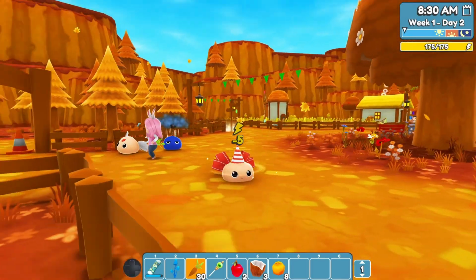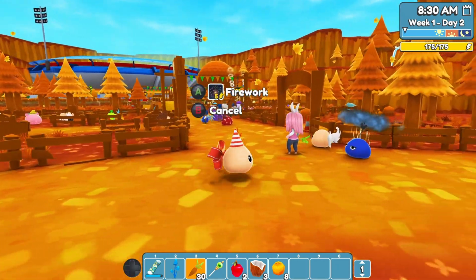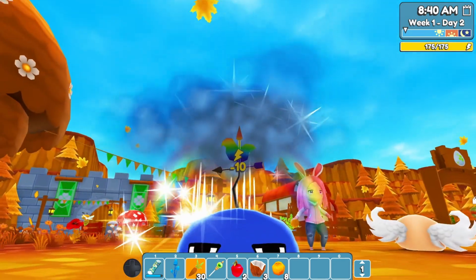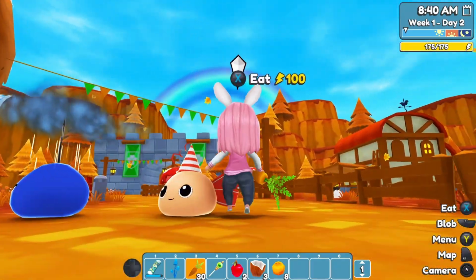Not all blobs' abilities have a practical effect. The party blob's firework does fireworks. Yes, it's just an aesthetic. I don't believe there is an actual use to it, but it's still fun to see. Similarly, with the weather blob, you can cast a rainbow over Clover Town. How pretty.